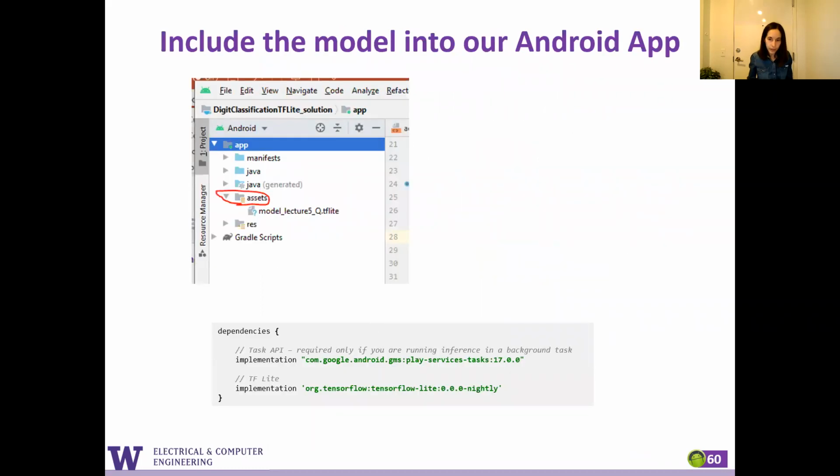Yes, another thing that I didn't mention. In part 2, you will download the model, place it in the assets folder, and then you would need to add this TensorFlow Lite interpreter. You do not need this for the assignment, but for the example app, because you are running the inference on a background task. It's already in the code, but in case you want to run inference for a model in a background task.